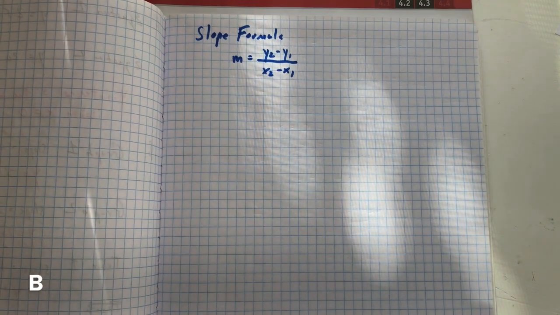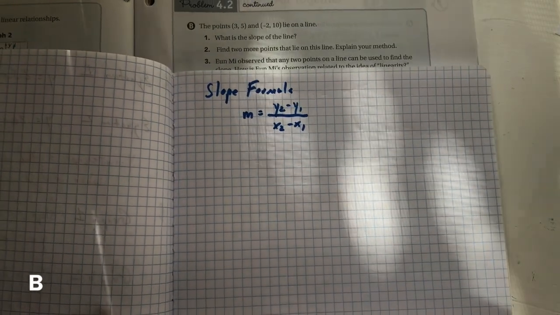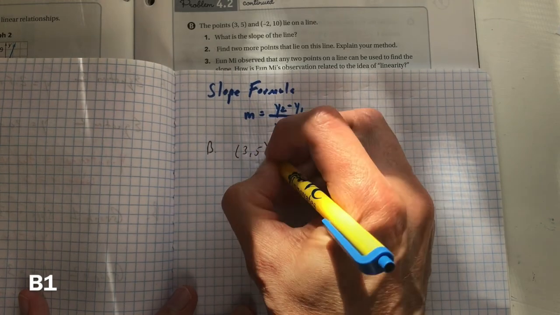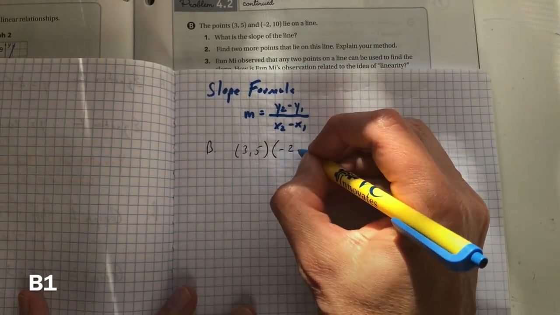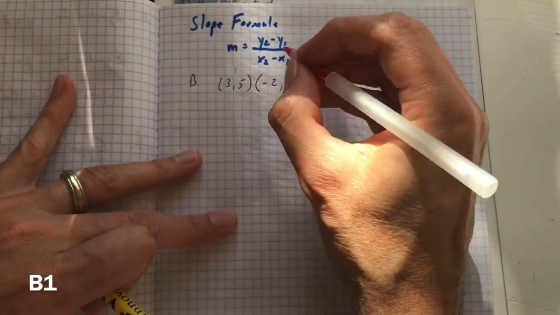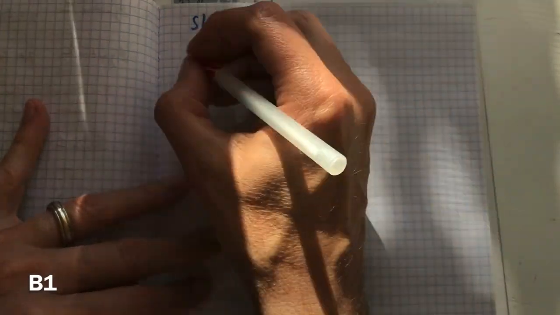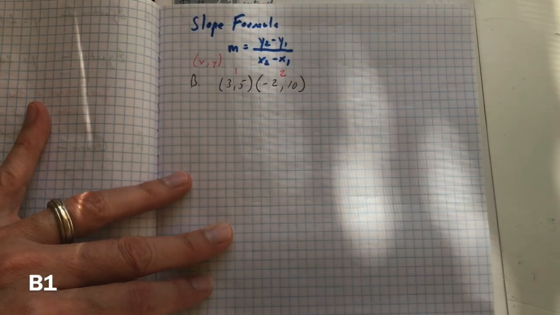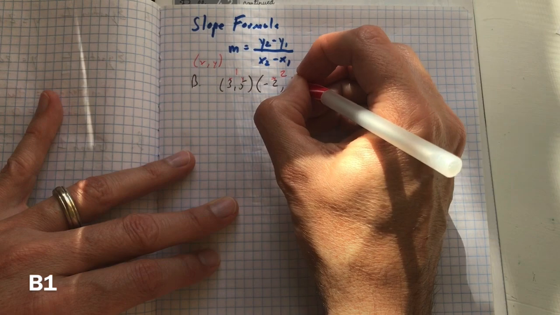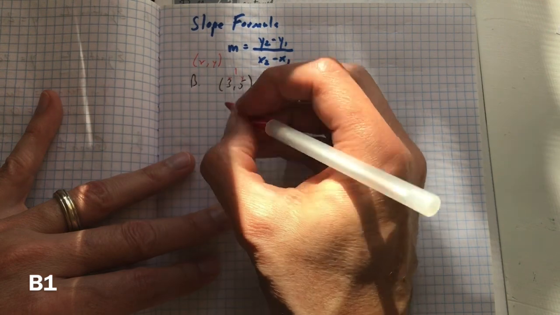And what that means is, in this case, if I have my 2 points, I'm going to pull this one specifically from what they have here for part B. Part B, they give us the 2 points. They give us here 3, 5, and negative 2, 10. So we said that this was point 1 and this was point 2. Don't forget that this is written in the structure of understanding that we have an x and a y value. So that means that this is x and this is y, this is x and this is y. So what we would do is we'd take this information here and we would plug all those pieces in.